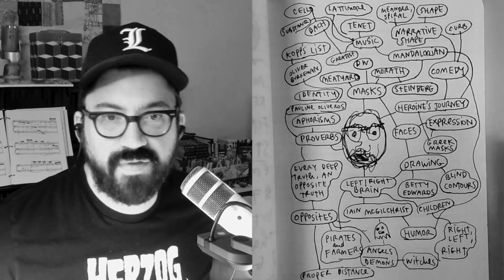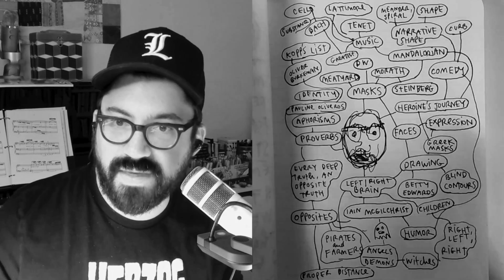Okay, so that's my map that's arrived here. And that's radial note taking or mind mapping or clustering or whatever you want to call it. You might want to try it later. Start in the middle of the paper with something, radiate out, make all the connections you can, and then use that to expand upon in your work.